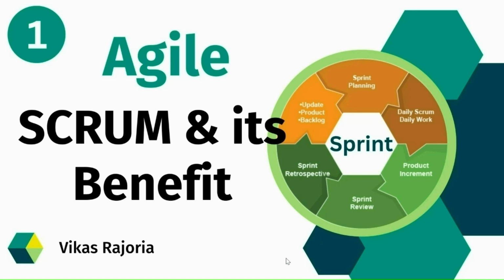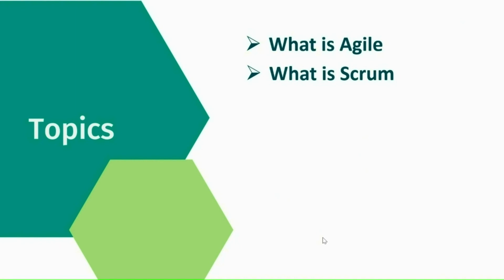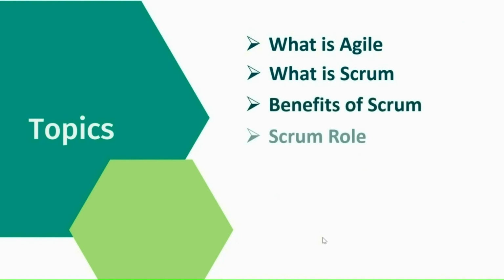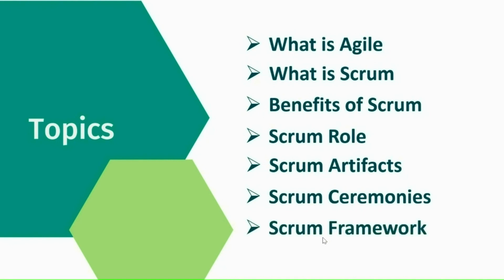This series is created to give you a complete understanding of the Scrum framework. So, in this series, we will cover the most important concepts related to Scrum. We will talk about what is Agile, what exactly Scrum is, benefits of Scrum, the role of Scrum team, Scrum artifacts, Scrum ceremonies, and we'll see how Scrum meeting works. And finally, we will have a brief look at the Scrum framework.